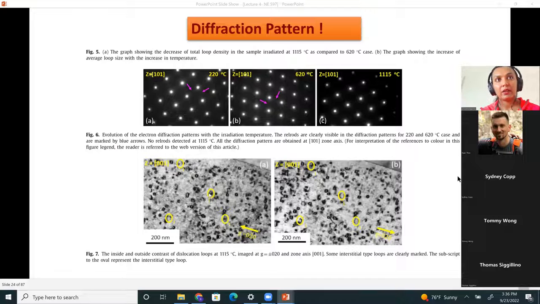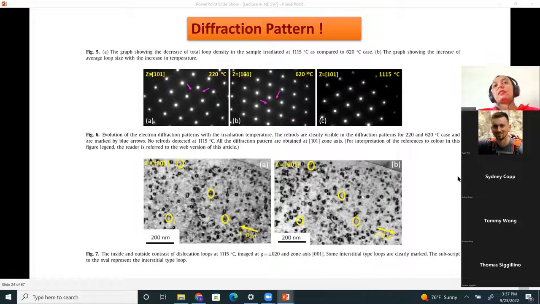Now here, on the zone axis, you see different loops. In the same image, one of the loops that you see is these coffee-bean kind of loops. The other loop that you see is a big oval loop. Now, both of the loops are the same kind of loop, but in different Gs. So if I tilt, it would become like this. You're opening up the loop, but this one is not fully open. This is the loop which is present on 020. It is the loop which is present on this plane, in the same way as I explained to you in the slide, that you're directly looking from the top.